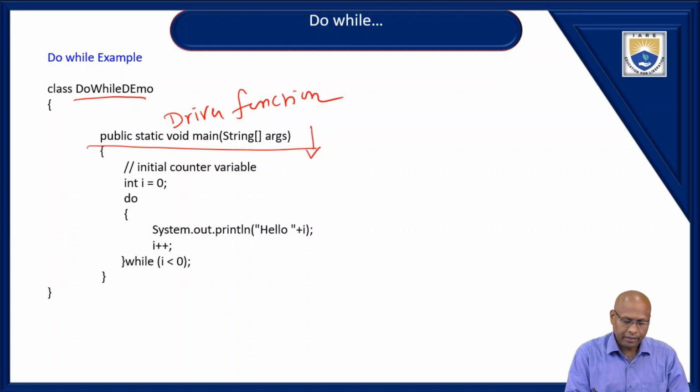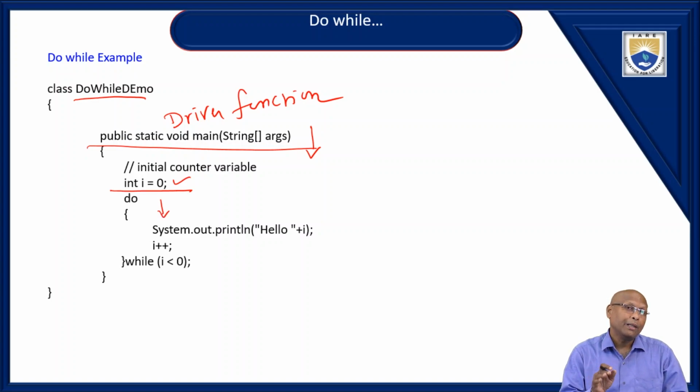The control enters here. Then here also the initialization part will be done at the beginning, because in the for loop initialization is done in the same line itself, whereas in while and do while, the initialization will be done before the loop. So now i value is 0 initially. Then prints. Then control comes inside, because in the do while, first it will not check anything. First come inside, do the things, then check. That's why it is called exit control.